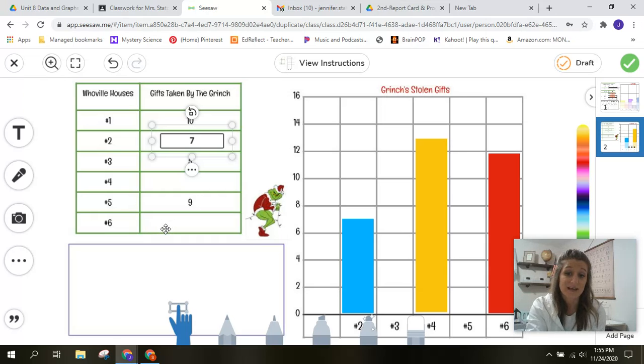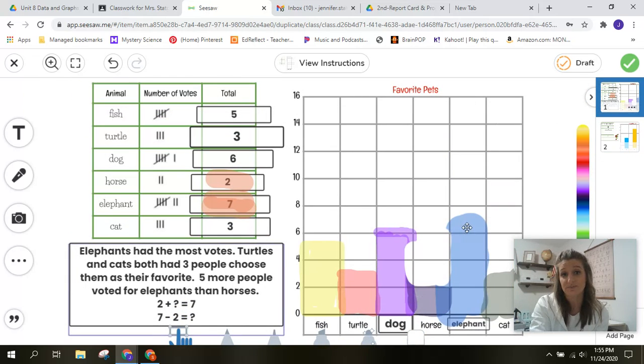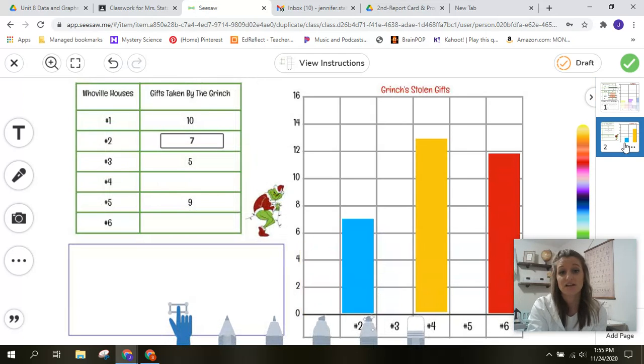So when you work on this assignment, I want you to think about how to do that. And I want you to then type in things that you learned about this graph. So this is a 2-part. Do the first one, okay, about favorite pets, even though Miss Staten already did the whole thing with you. You're going to do your own now, and you might type or write different things that you learned about. It might not be what I said, okay? You can do anything that you notice about the graph after you've made it. And then you're going to click on slide 2. And once you've made sure the table was filled out and the bar graph was filled out and you've typed your 2 learnings, you're ready to hit this green check mark and turn that in.